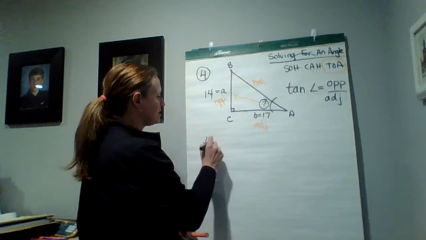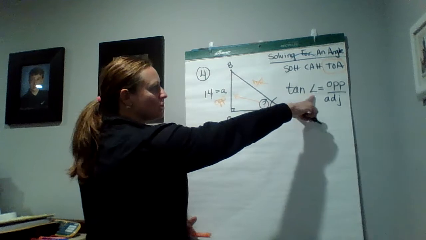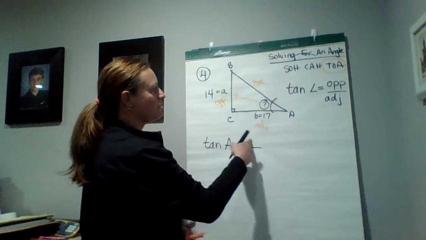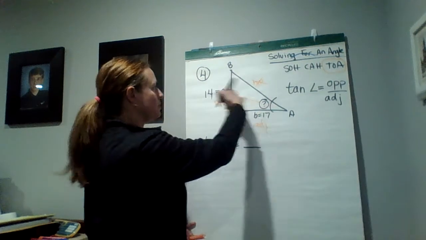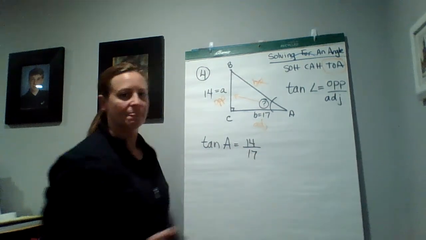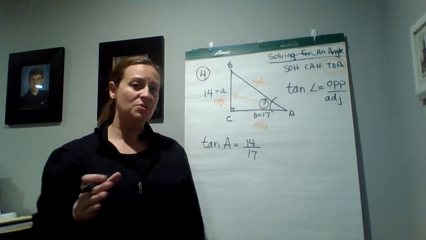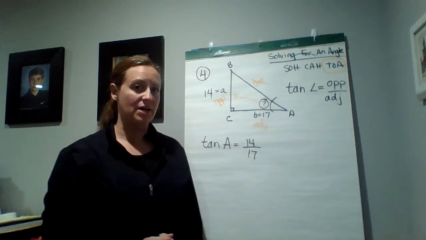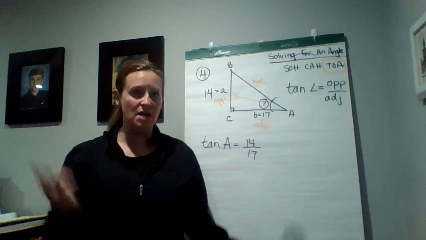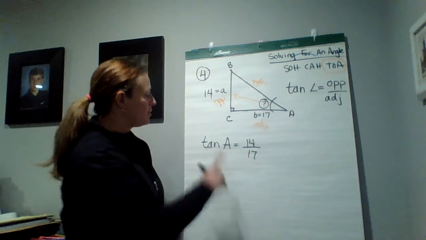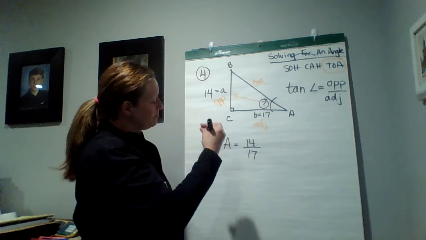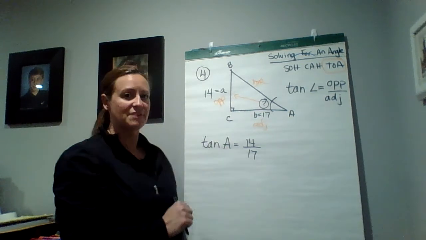Now over here, I'm going to actually write in the stuff that I know. I know that the angle I'm trying to solve for is called A. And in the numerator, I'm going to put the opposite, which is 14. In the denominator, I'm going to put the adjacent, which is 17. Now, my unknown is not over here in this fraction anywhere. I can't just multiply by a number to get rid of what's happening to it or undo it so it's by itself. What's happening to A right here is that it's kind of part of the tangent function.